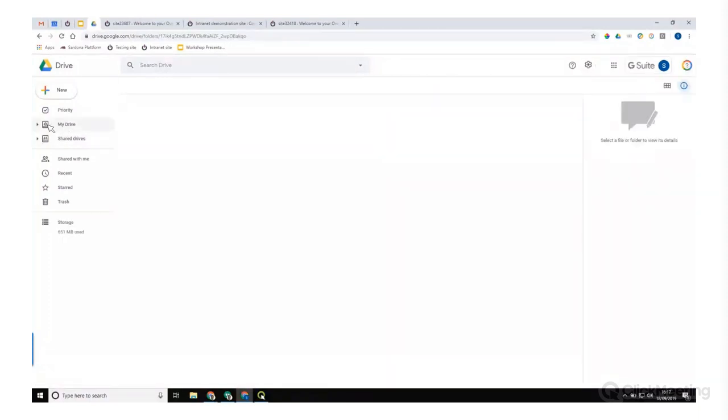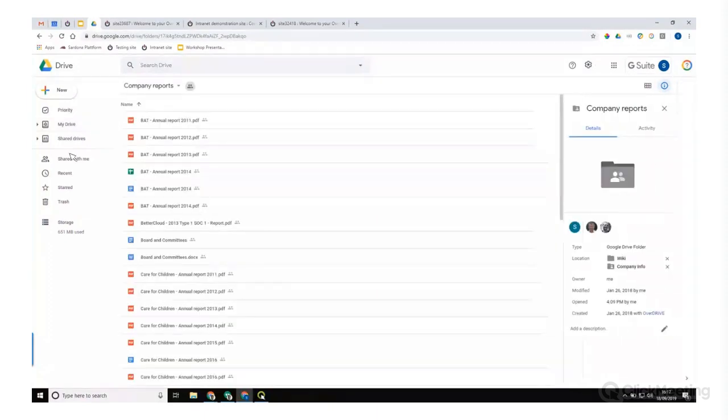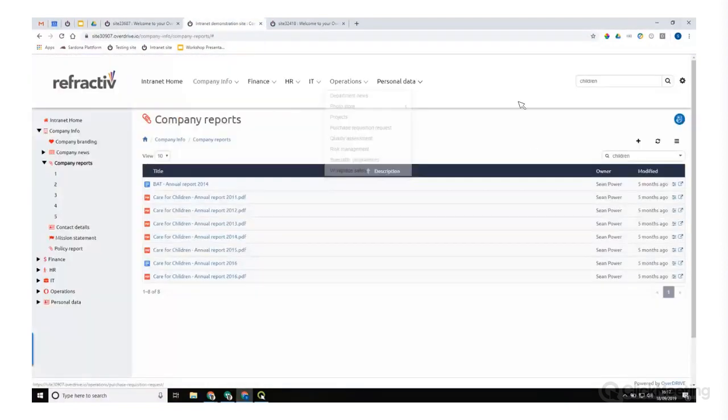Now you notice that I'm using my drive as the source of information in here. In fact, that hasn't come through yet. That's a complete fail. So that will take a few minutes to come through. I might come back to that later. Back to that point. So I was using my drive to hold the folders and documents. I could also use shared drive if I wanted to. So here, if I had a folder structure set up within shared drives, I can use that as well. So back to my demonstration site.